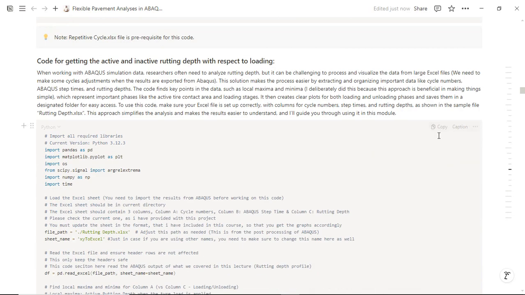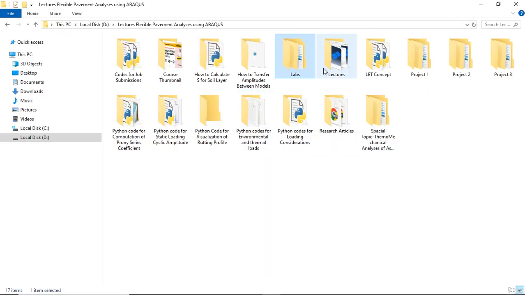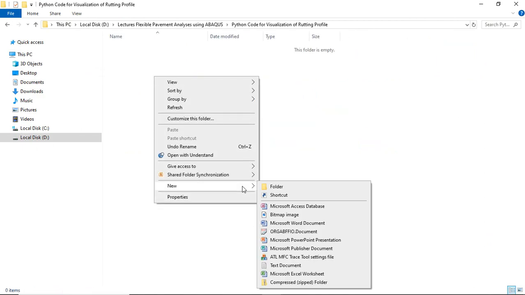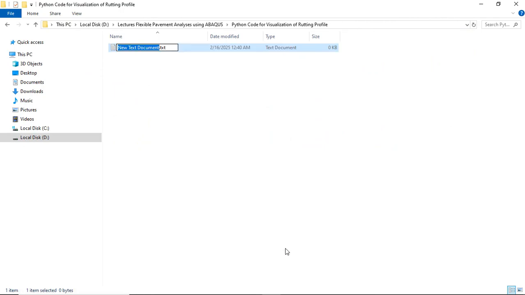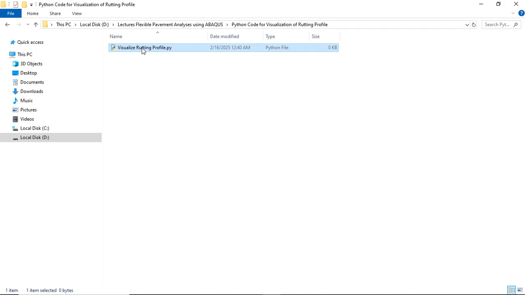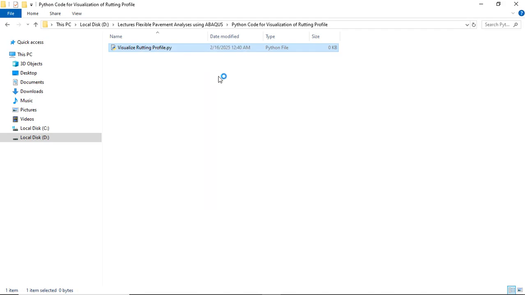For this code, I will copy it, and in the Python codes for visualization of the routing profile, I will rename it to visualize routing profile, and I will just edit it with IDLE, right?